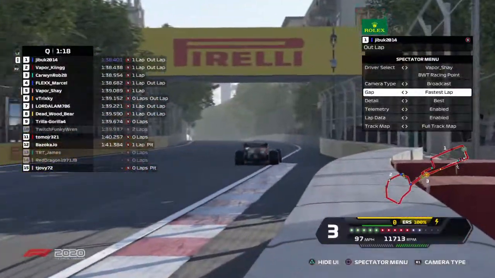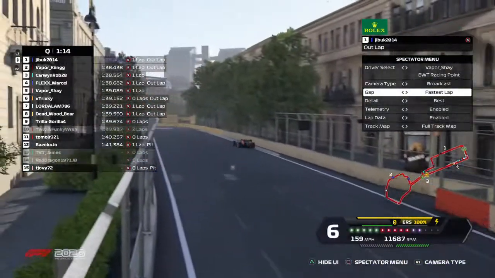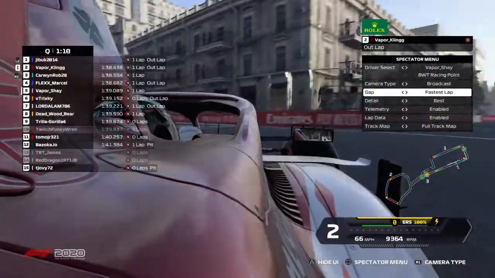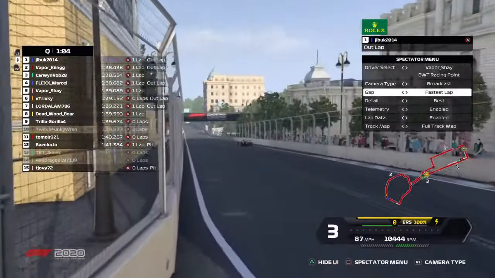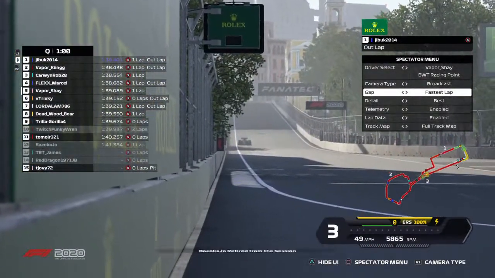He's certainly flying around this outlap. He looks confident in that seat. He looks like he wants to win. Vapor King hot on his tail on his outlap. I don't know if Vapor King has the time. It's possible he might just make it, but as it stands, definitely not.